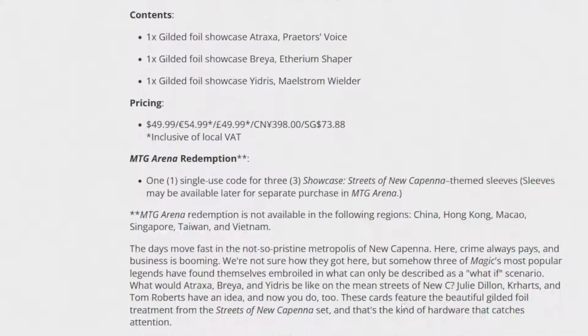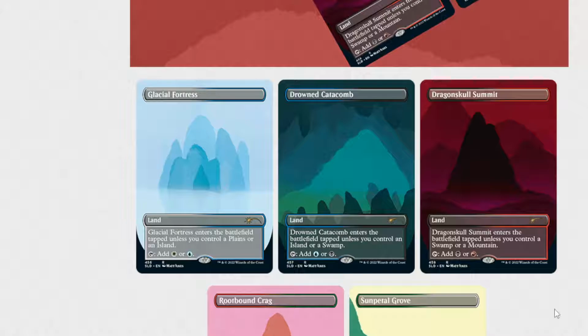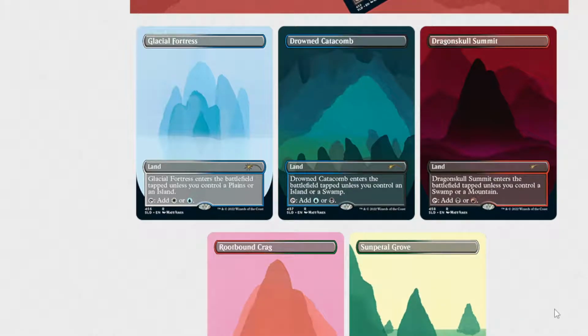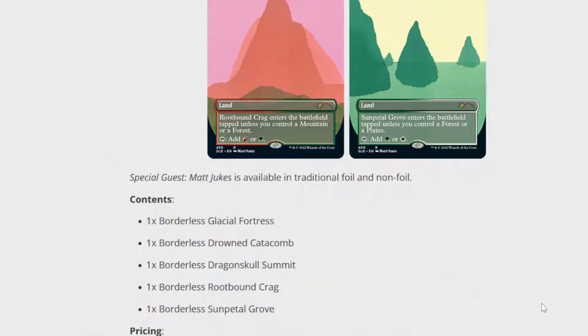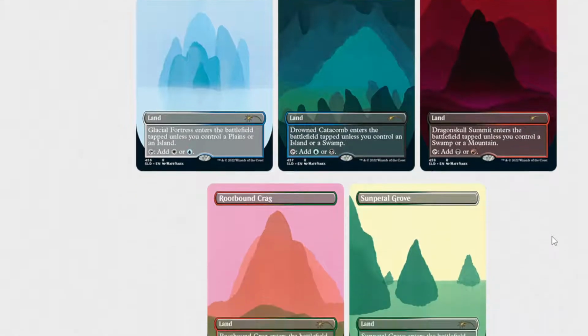So you know. Next we have special guest Matt Jukes coming in with Fast Lands, with what looks like watercolor art my 5-year-old did. Don't get me wrong, if you're into this, sweet, but these are just uglier lands of these cards. For non-foil, it'll cost you $30, and traditional foil is going to cost you 40. I think it'd be a lot cheaper to just buy these as normal cards and have better art. Unless you want this in foil, again, if this is your jam, go for it. But I don't see anything special about this secret lair. So I definitely will not be getting down with this.